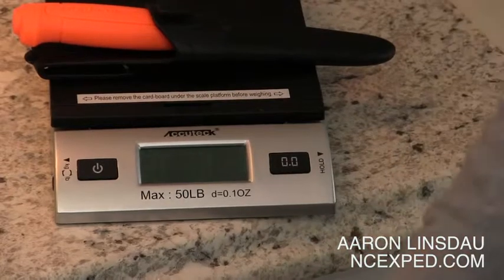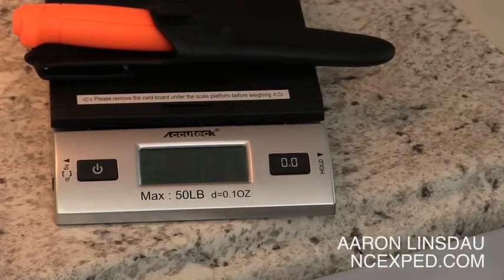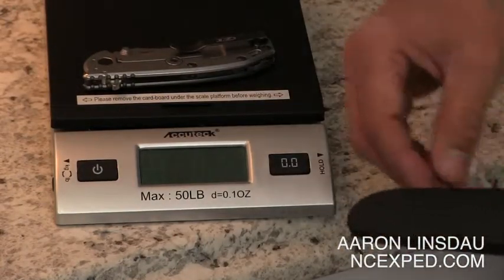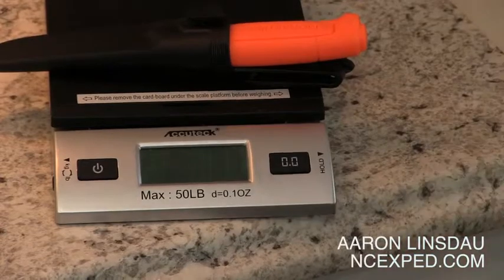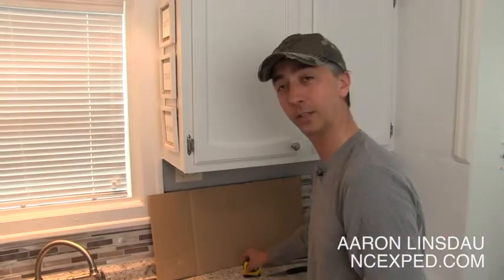It's incredibly light. Compare that to, let's say, my everyday carry Zero Tolerance knife. That thing weighs 5 ounces. That's much heavier. So the sheath plus the Mora knife is actually much, much lighter. So that's a huge advantage there. So if you don't want to carry any weight and you want the advantage of a fixed blade versus a folding blade, it's a pretty good option.